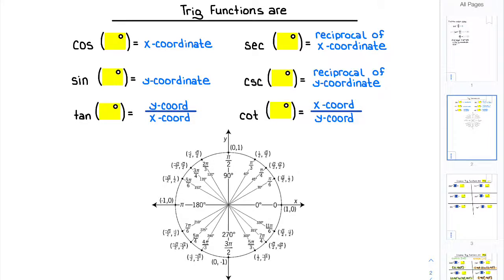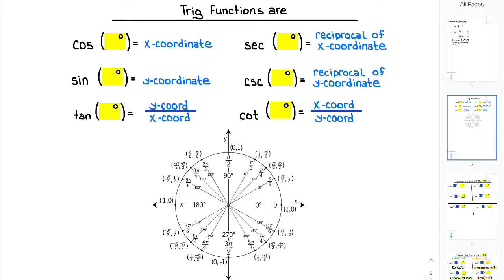In this video, I'm going to take you through problem numbers 1 through 5 on the sample chapter 5 test that involve inverse trig functions. Before we go over inverse trig functions, I want to remind you how to take just regular trig functions of an angle measure. If I wanted to find the cosine of an angle, I would go to that angle on the unit circle, and the answer would be the x-coordinate.